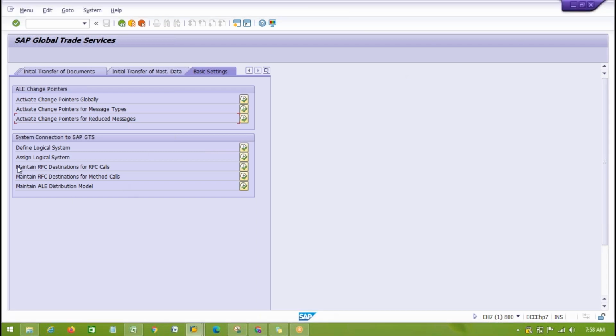Okay. So here we have defined the RFC destination for the RFC call. Here we have defined the GTS system as an RFC destination, but let's say we have defined company code and plant in GTS in our ECC system; until we map each other, the system does not understand that this plant belongs to this company code, right?